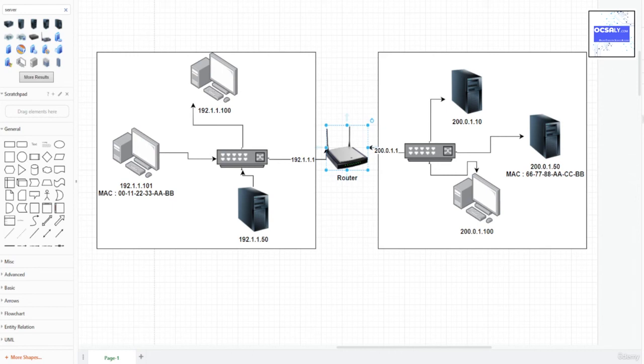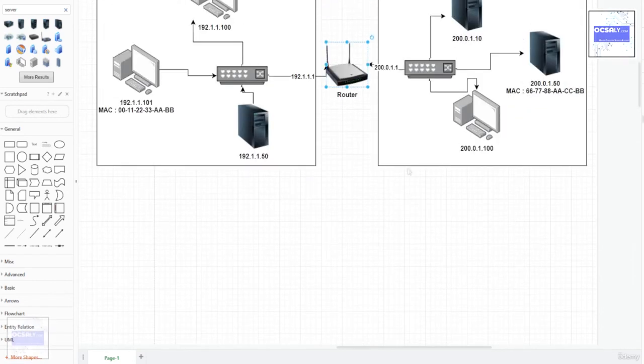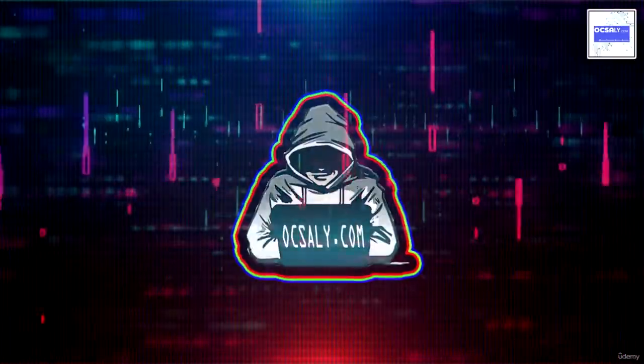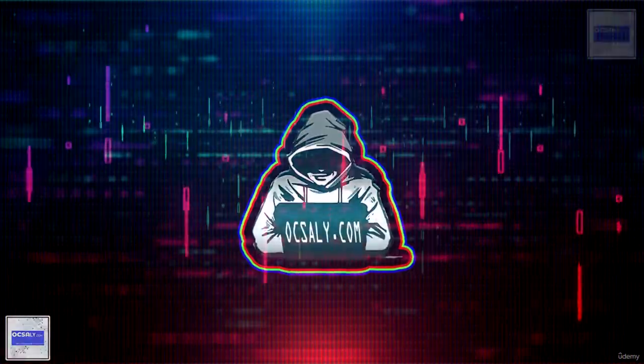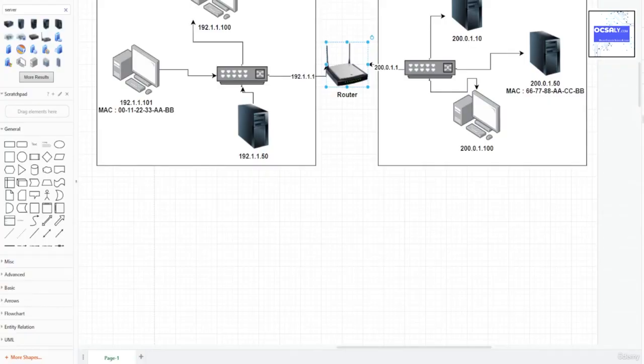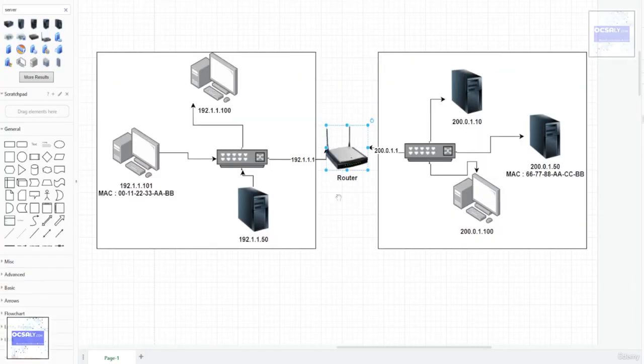So actually, in our case, this router here knows where to go with that address. And then that is completed, and the new stage comes. This is the third stage.